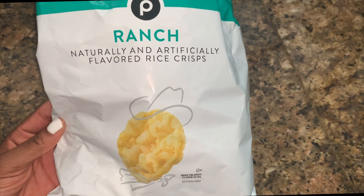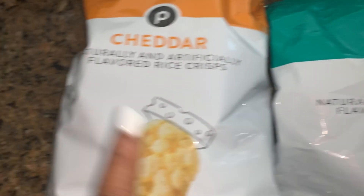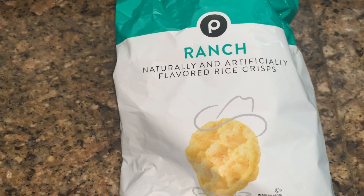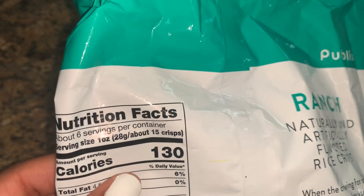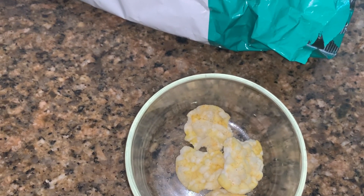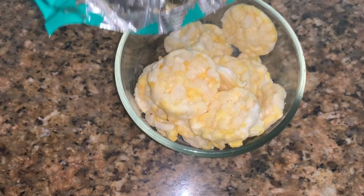If you're looking for a healthy snack, I definitely recommend these ranch-flavored rice crisps — they're basically little rice cakes but ranch flavored. I also have the cheddar flavor. They taste just like chips, and I had to find a different alternative to chips that I would still enjoy. What I really like about these is the serving sizes and the calories. I don't really count calories, but with snacks I never try to go over 200 calories — you never realize how many calories are in a small snack.